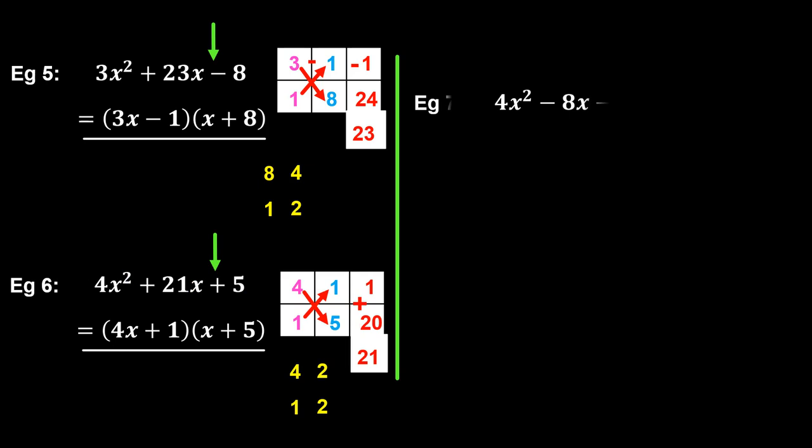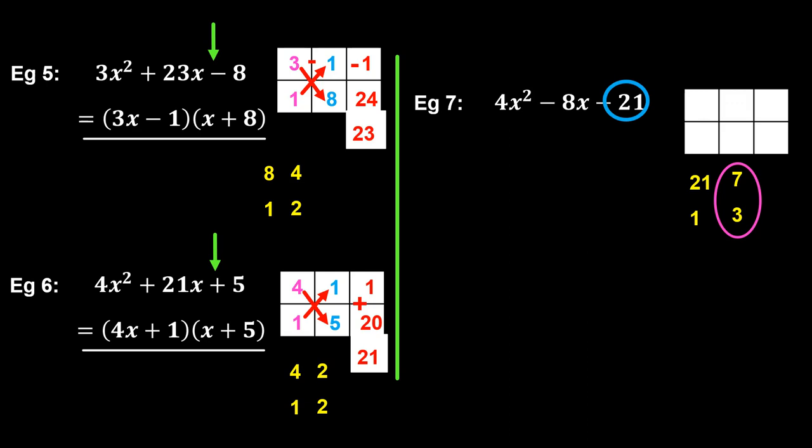Let's try one final example. 4x squared minus 8x minus 21. Now in this one, I need my factors of 21, and unfortunately there's several. So it's either going to be 21 and 1 or 7 and 3. Then I also need to see which one I should choose. Now I'm going to choose the 7 and 3 first because the number in the middle is quite small. The number is 8. So I'm going to try the numbers closest together first.